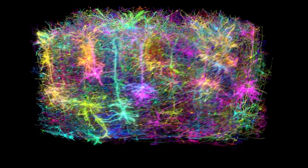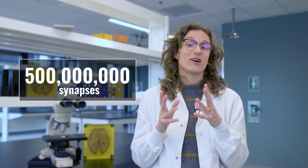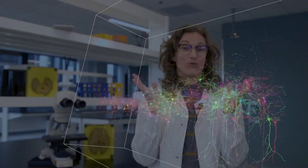Beyond tools or diseases, how does foundational research matter in the bigger picture? We recently mapped out the cells in a cubic millimeter of mouse brain. A cubic millimeter is pretty small — it's the size of a grain of sand. But within that tiny cubic millimeter, there were over 200,000 cells and over half a billion synapses. Synapses are the connections that form between neurons. This level of detail was unknown before — this is uncharted territory.